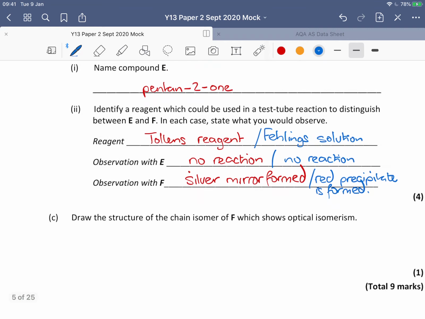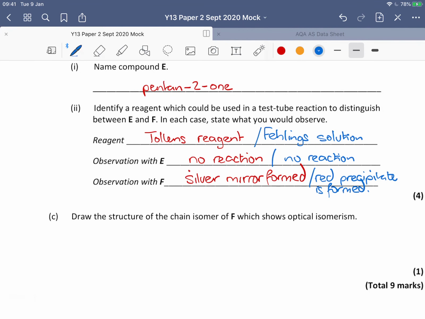Now, the way to approach drawing optical isomers, or not even drawing them, sorry, but determining them, because we only have to draw the structure, we don't have to draw it in its three-dimensional shape, is for something to show optical isomerism, it's the carbon we're focusing on. It's focusing on a carbon which has 4 different groups. And from our molecule, we've got to decide what's joined to it. So always one of them is an H. I mean, just draw the H.